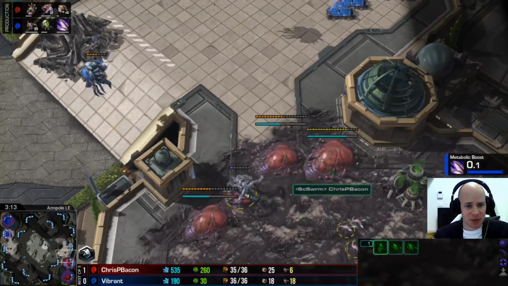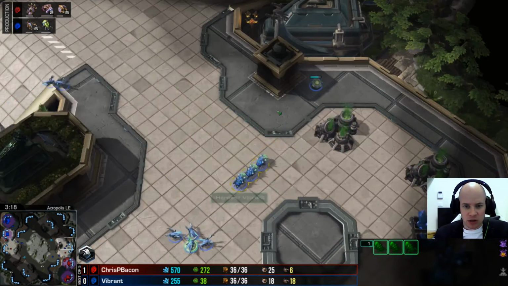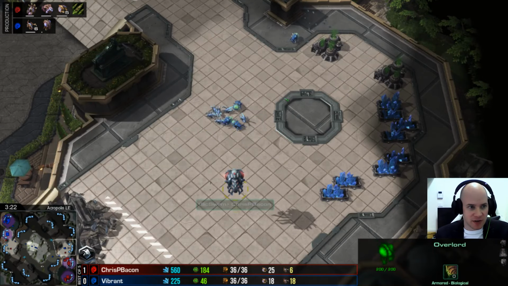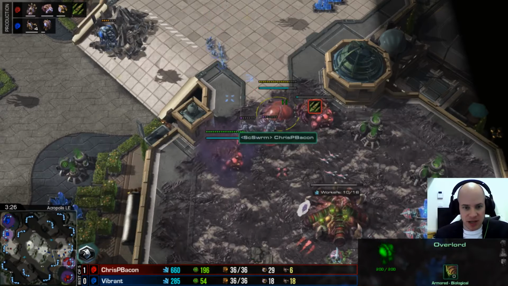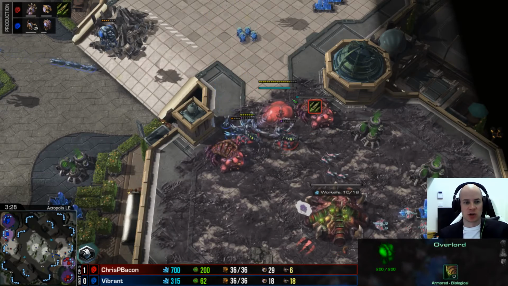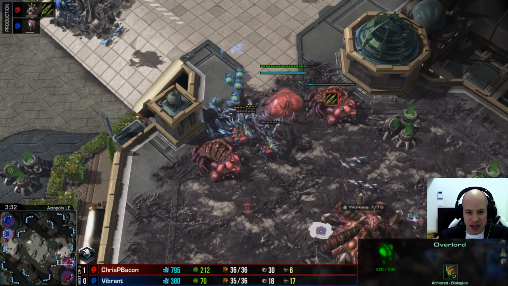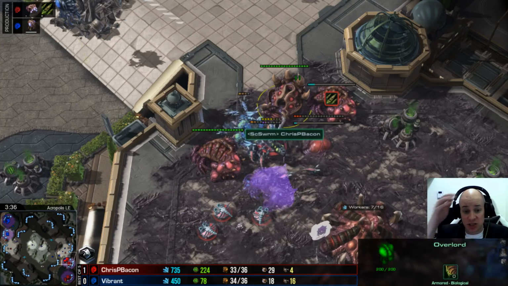Roach Warren, double Evo Chamber, going to be in the make here for Chris. Couple Banelings, though, waddling forward from Vibrant, who looks like he wants to go for a bust. Now, this has been scouted out by Chris. Chris moving 2 queens into position here. Needs to get something else into position as well, just to be safe. Zerglings marching forward here. 4 Banelings coming forward, going to detonate on these queens if they can find the surface area. The queen's still fighting down these Zerglings.